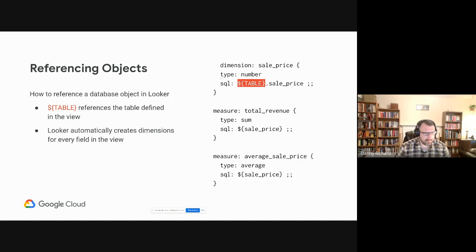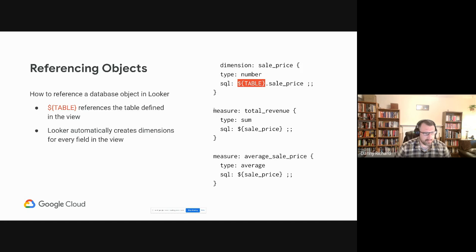When you create a dimension off of a field in the table, you're going to see this table syntax as you see in red right here. This means it's directly accessing a table element. So for the dimension sale price, it's grabbing field sale price from the table.